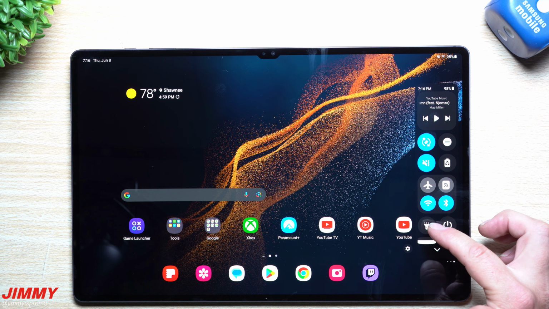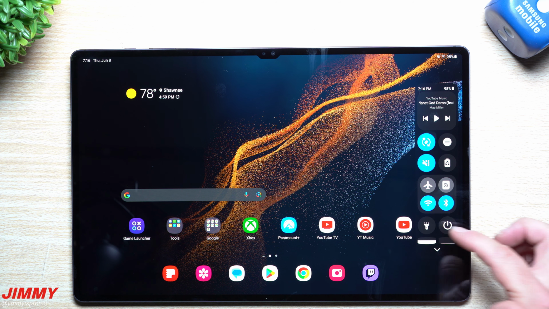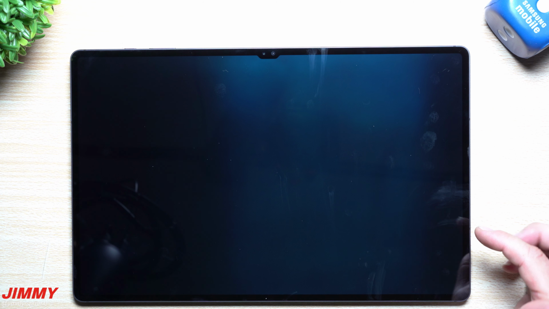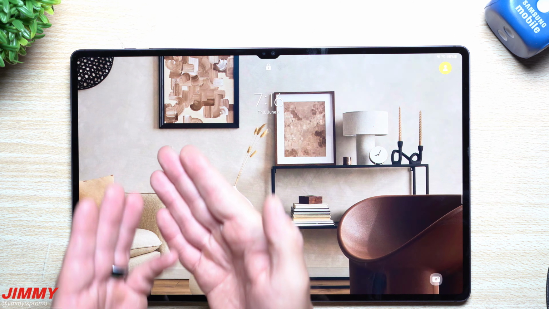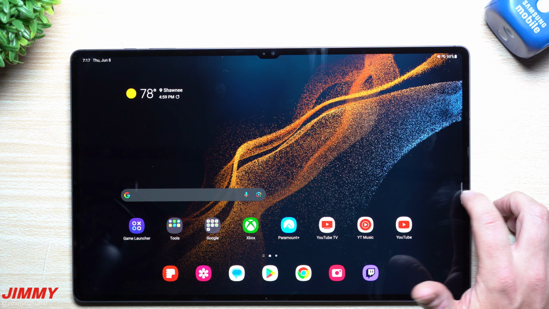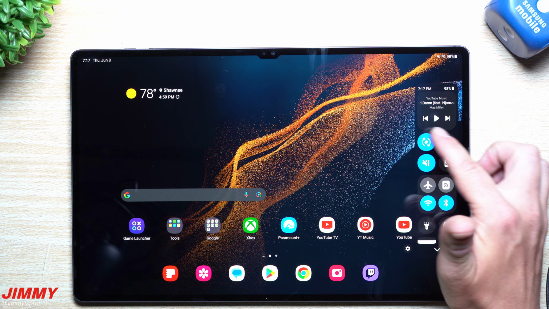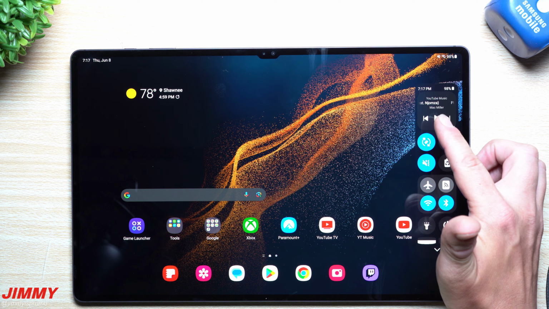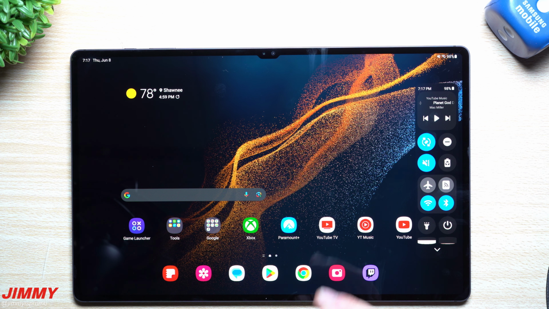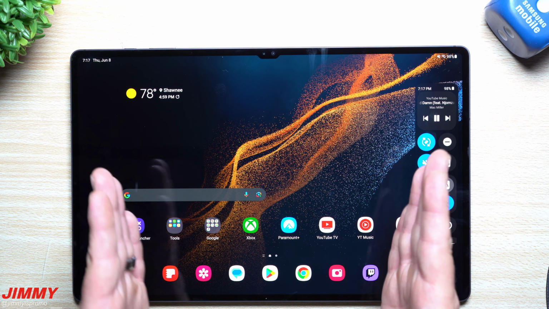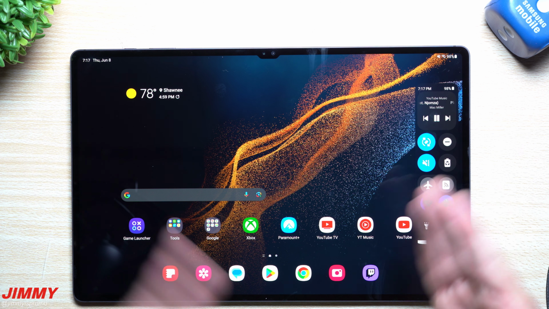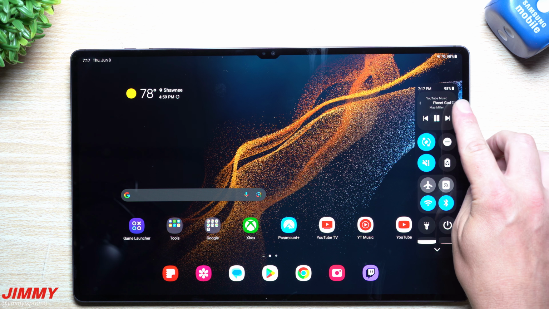And then as you scroll on down, maybe if you want to turn on the flashlight, here is this button right here, which is just basically locking the screen. It's as if I just hit the power button on the very top. And then another one on the very top up here, this one is going to be my favorite just because it just automatically connects with my music. And you can go through the settings and you can choose what is your default music player. My default music player is YouTube Music, so it's letting me know right here.